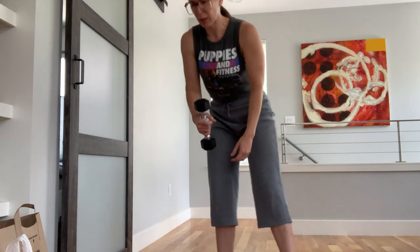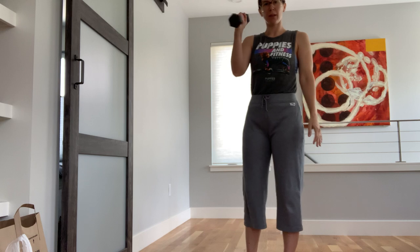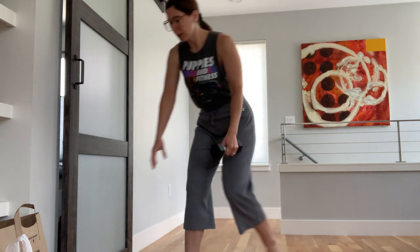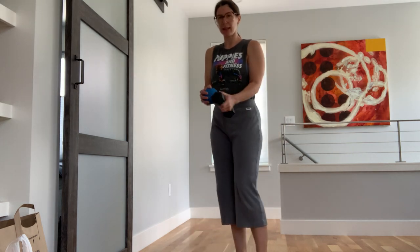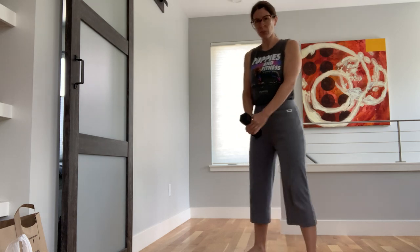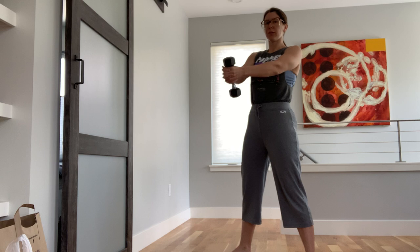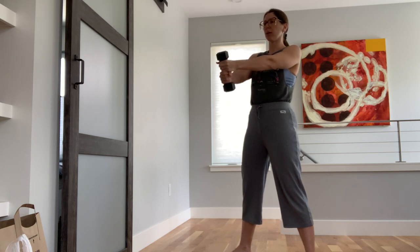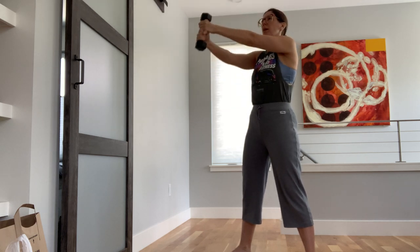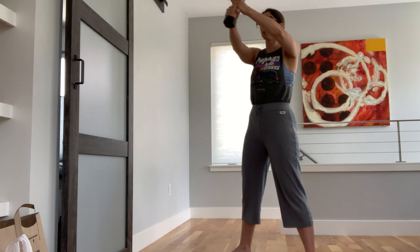Let's do a bit more swinging and springing. This one in the Fascial Fitness book they call the flying sword. You're going to grab a five-pound weight — you could do this with a water bottle, your tennis ball, or an apple, something light you can grasp with both hands. It's nice to have something to hold so you get that connection of your hands into your shoulder. We're going feet in a fairly wide stance, toes turned out at 45 degrees. Either interlace your fingers around the ball or stack your hands. First, let's just do some little circles out in front of our body to bring our awareness to our shoulders — feeling. Let's reverse. If your neck starts to tense or your shoulders start to lift, can you keep it more soft? You can keep soft elbows too.